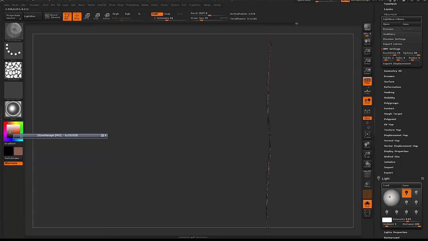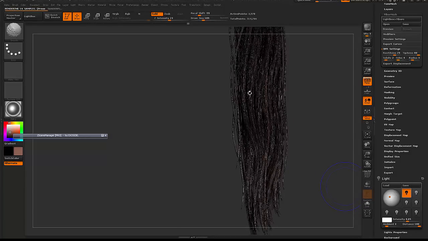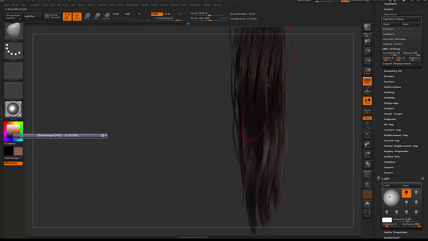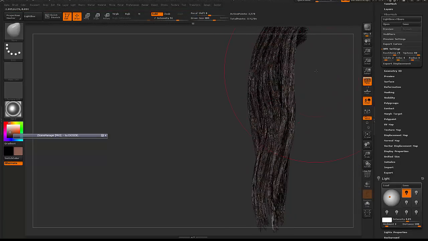But again, the fact that this one strand is a little bit lighter in value and texture than all of the other ones before it is going to really make it pop against all the other Fibermesh strands and subtools. Let's check it out. Yep, you can see it right there.